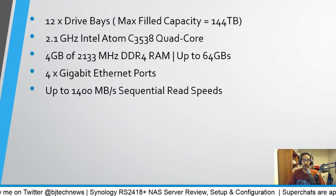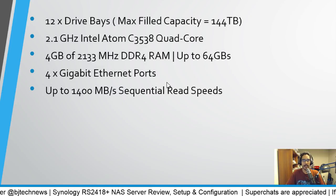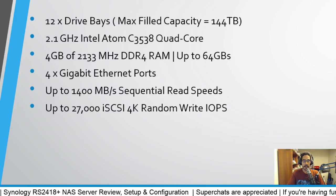It goes up to 1400 megabytes per second sequential read speed. That's pretty fast. And this really depends on the storage device. With a solid state drive, that definitely will go up. Up to 2700 iSCSI 4K random write IOPS.